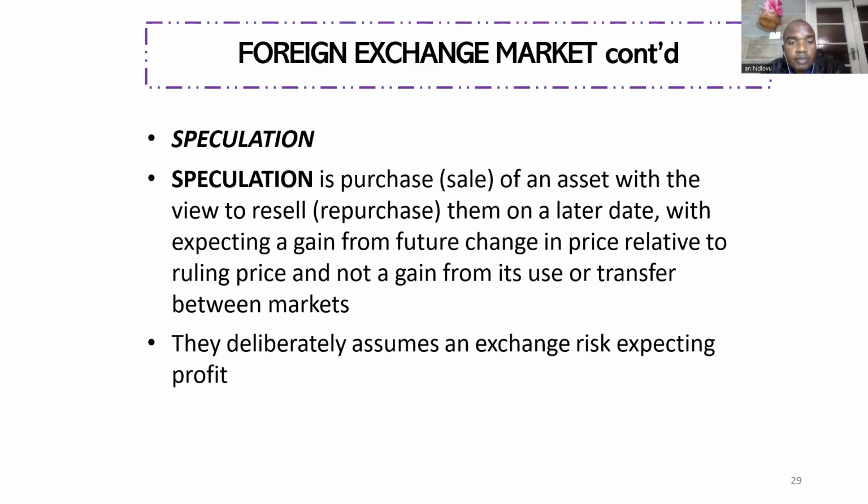Now, when we are looking at speculation, I'm quite sure that in the literature or in the media, we've met several times the term speculator. The term speculation in finance refers to the purchase or sale of an asset with the view to resell or repurchase that asset on a later date. The expectation is to gain from future change in price relative to the ruling price, and not a gain from its use or transfer between markets.